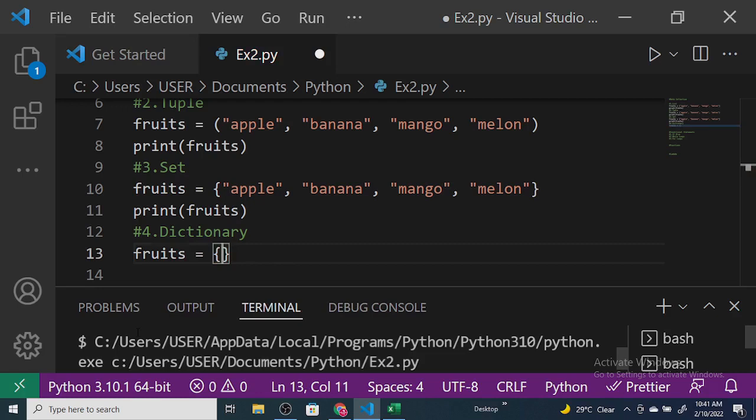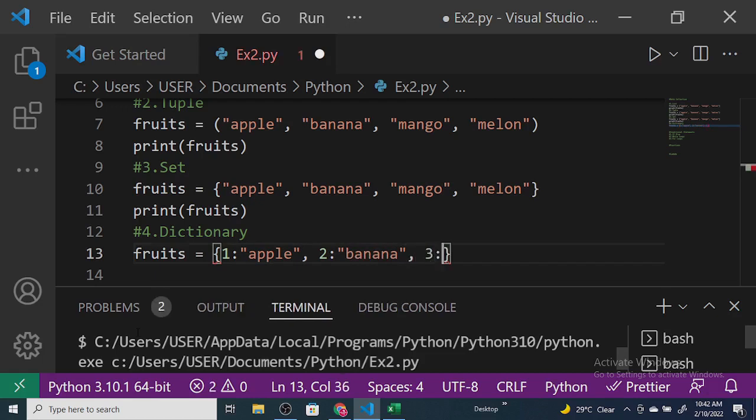So first key is apple. Then I have to specify another key to store banana, another key to store mango, and another key to store melon.